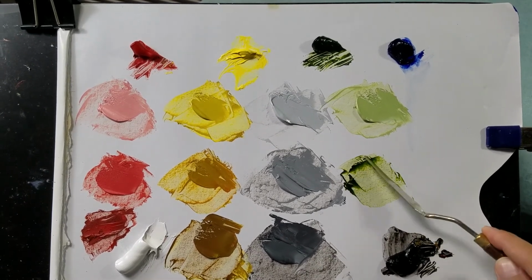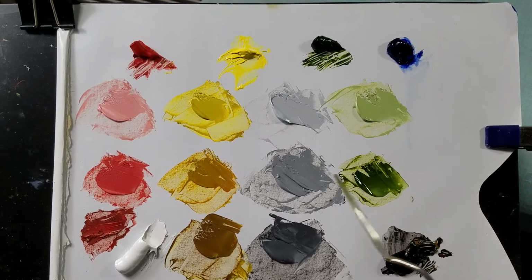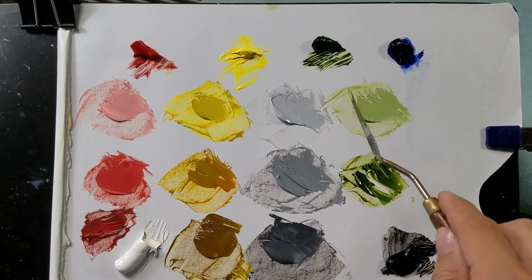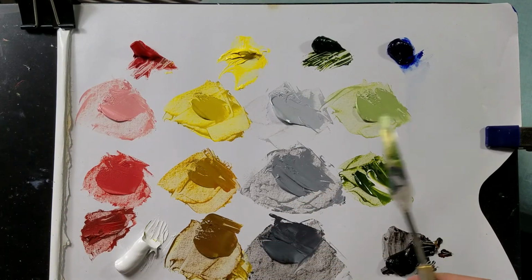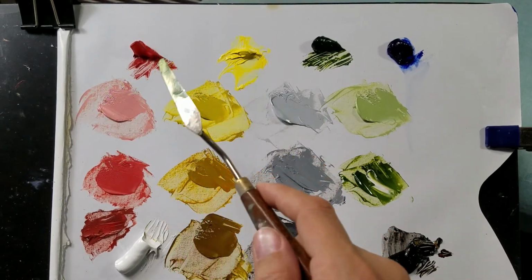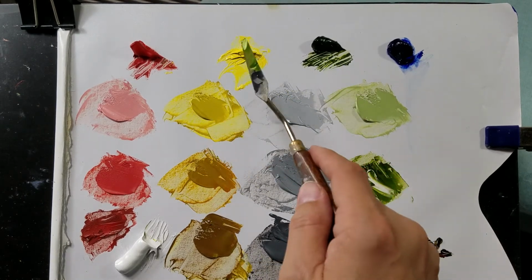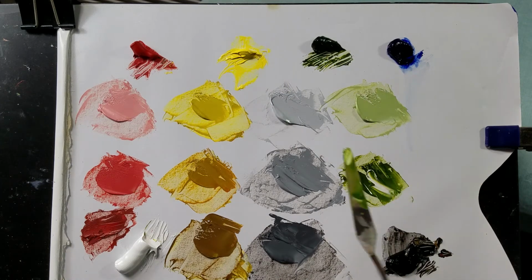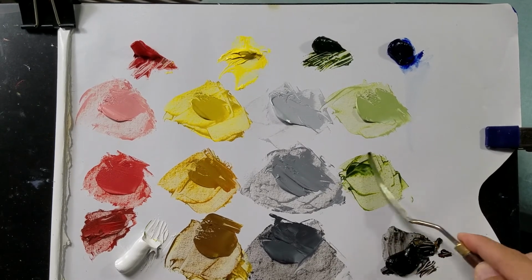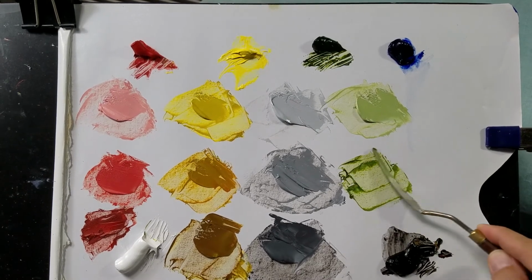Because the thing with using the limited palette is that instead of a bunch of different little colors, using a little bit of it, all these colors kind of feed into each other. If I want a purple, then it's going to be that blue and that red. If I need an orange, it's going to be that red and that yellow. If I need a brown, it'll be that red and that green. If I need another green, it'll be that yellow and that blue. So all these colors, instead of being isolated, end up mixing with each other. And then you get a more unified painting.